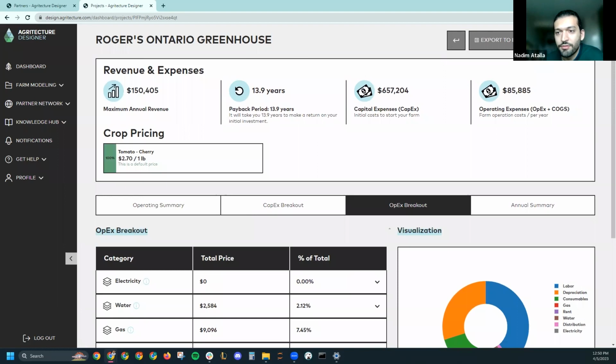We have one more question from Radwa. Let's assume the farm is being modeled, fully equipped and operating successfully through Agritecture Designer software. Does the software provide problem solving or troubleshooting answers along the journey for each kind of crop? Thank you. At this point, no, it doesn't. And we don't think that that's going to be a feature that's coming anytime soon.